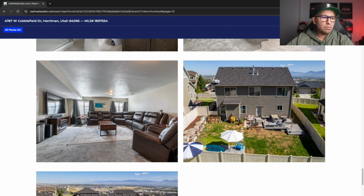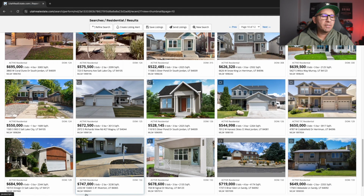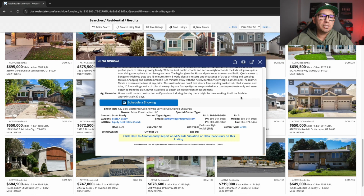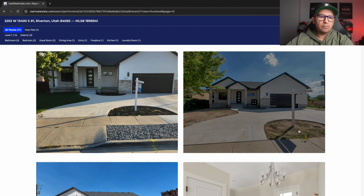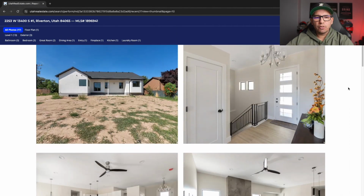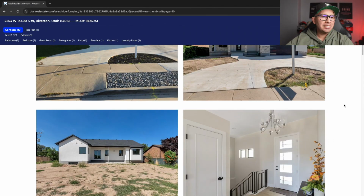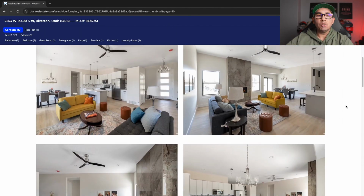And then let's take a look at one last home here. This one I'm looking at is almost at $750,000 price range. It's been on the market for 132 days. Looks like it's under construction right now, so it's still to be completed. But they probably finished one in the past. But very beautiful in the front. You have that driveway where you can drive through and still access your garage. The backyard does need to be landscaped, which typically builders aren't going to do. That's something that you have to do on your own if you're purchasing a brand new home.